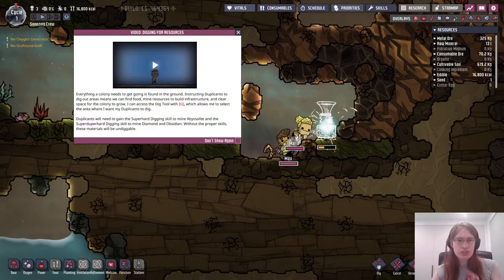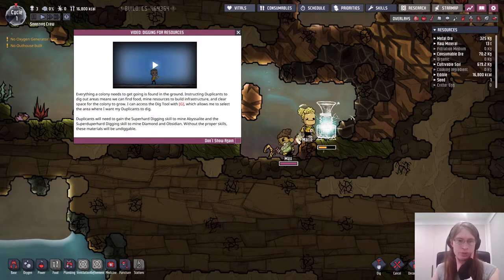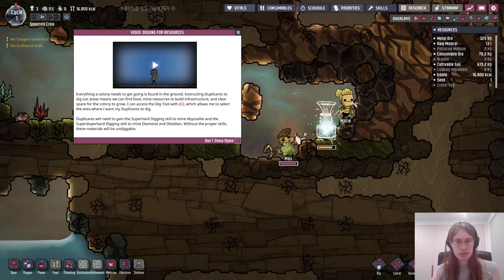Digging for resources? Everything Coley needs to get going is found in the ground. Instructing duplicates to dig out areas means we can find food, mine resources to build infrastructure, and clear space for Coley to grow. Yep. Super hard digging to mine abyssalite, and the super duper hard digging skill to mine diamond and obsidian. Okay.